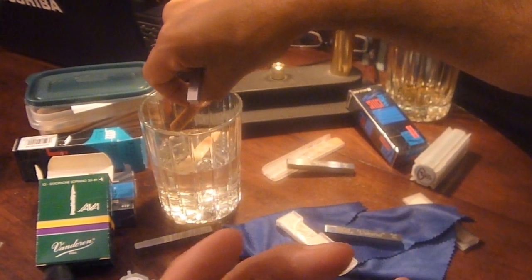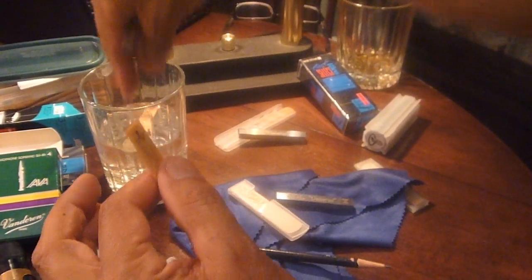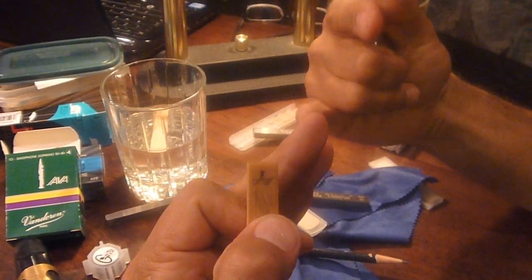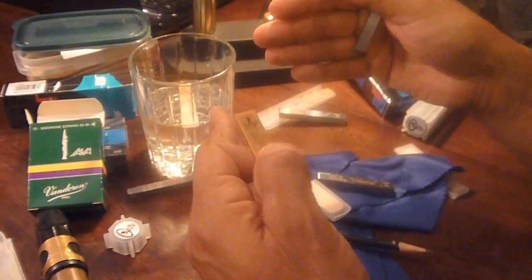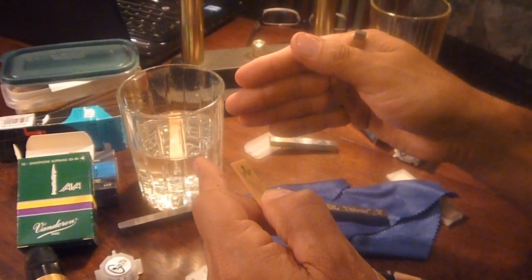Then I'm going to go ahead and put that into water for a little bit to play, or maybe just lick it and play it and see what it's going to do. As I have said in a prior video, by already doing this before it sees water, I find that it starts sealing the pores. And so as it starts soaking in the water, it's going to have a propensity not to warp as much as it would when everything is open. And if it's already warping a certain way the minute it sees water, it's going to go ahead and exacerbate that situation.